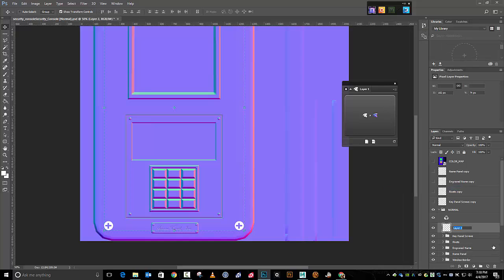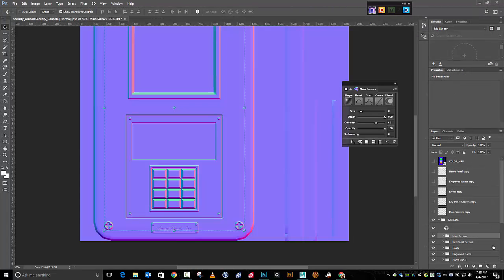I'm going to rename this to be main screws. Make a copy of that. Put it up here. Hide that. Main screws. Let's convert you into normal data. Like so. Let's do some tweaking here. Change you down to what, maybe a 2. It's not bad. Let's increase our contrast maybe. Okay. Decrease our depth maybe.